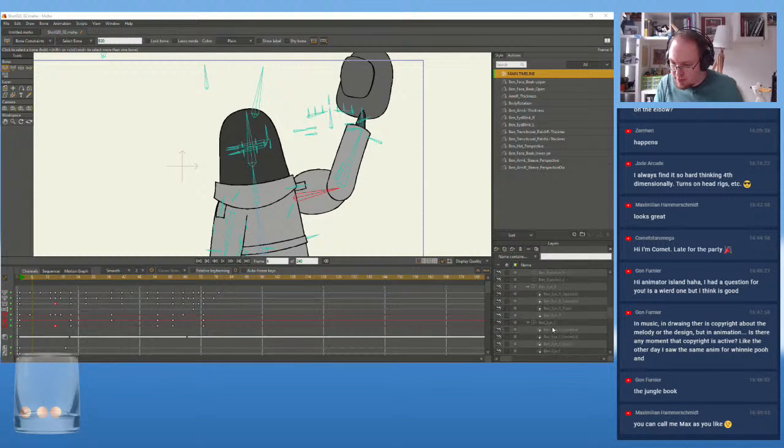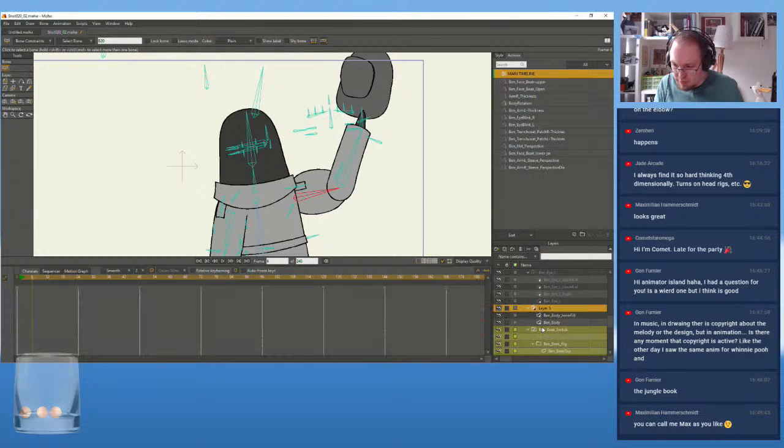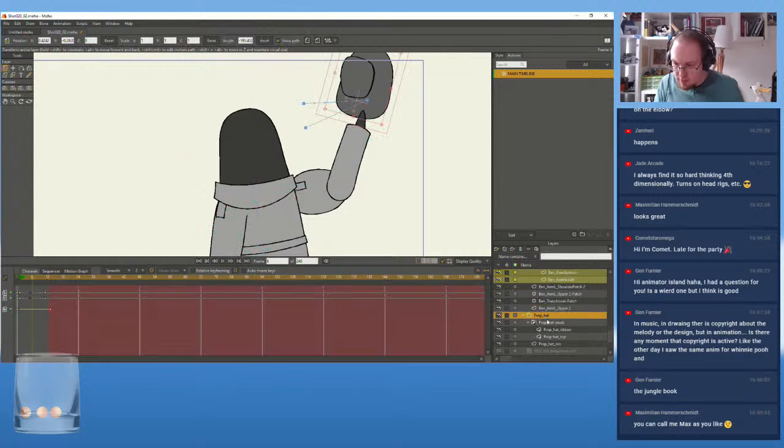Where's the hat moving on? Frame 6? It should not be moving on frame 6. We want uneven numbers only.